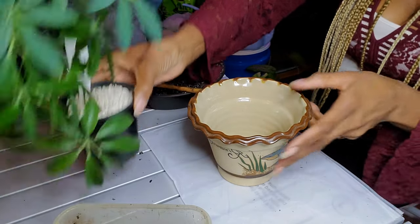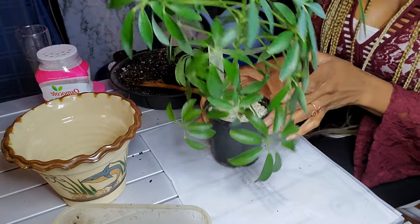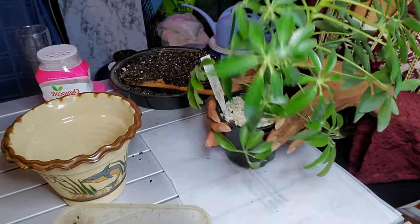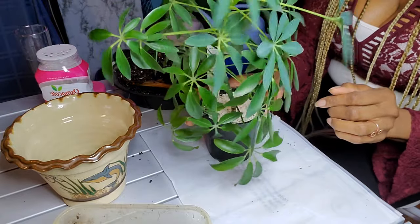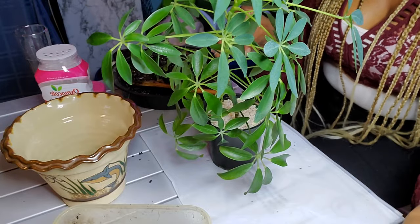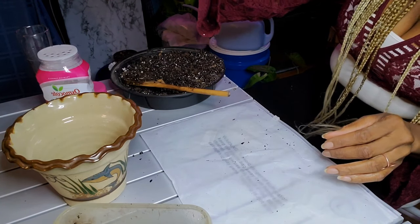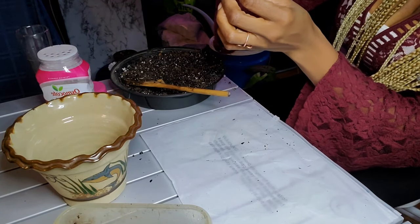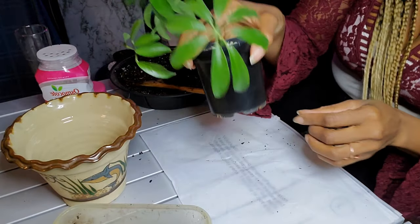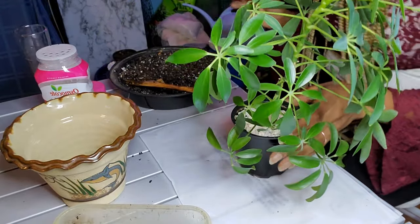And I had this Schefflera in this 4-inch pot for a while. It's still a small little baby plant, but I'm going to take her out of here because I feel like she's root bound. I don't even really know. Okay, there's some roots coming out the bottom there, so now I do really know. What am I gonna do with these rocks on top? Wait a minute.